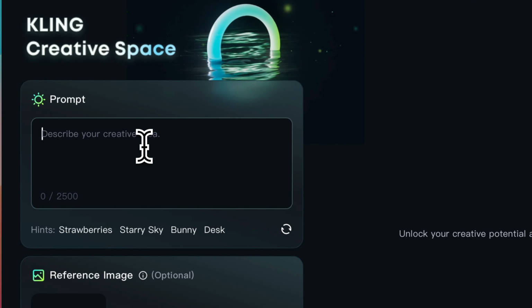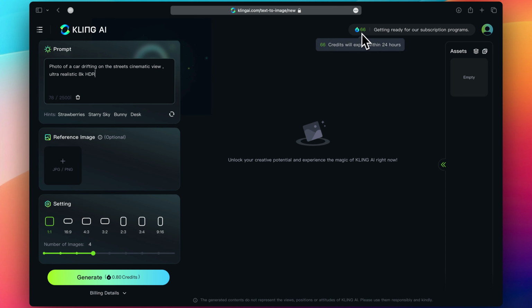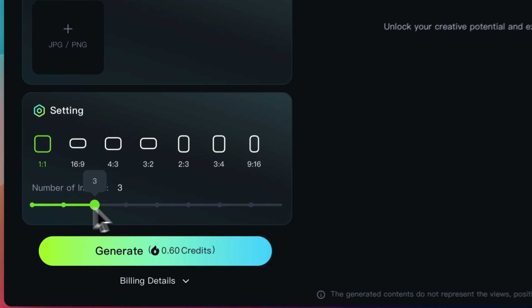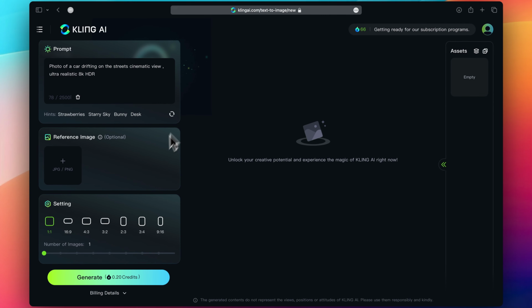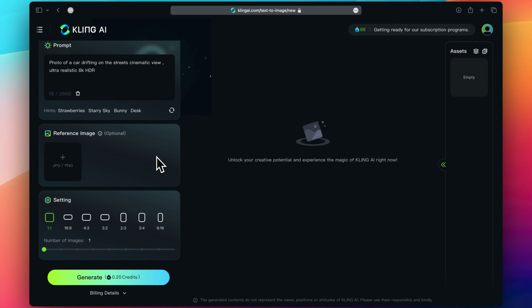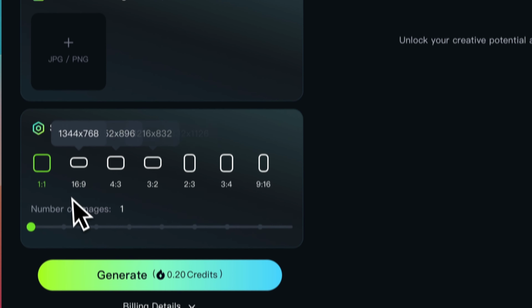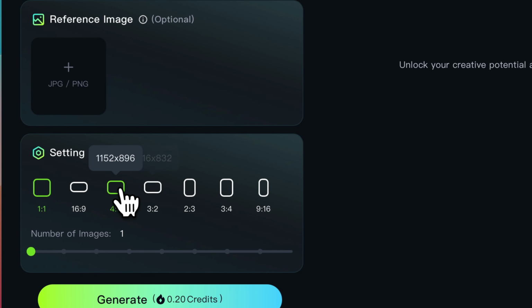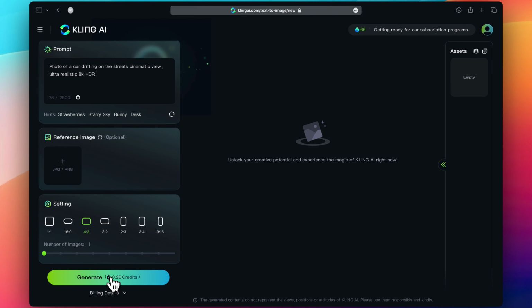You can also select the number of images that you want to generate. This is the prompt that I've given. Let's see. So you have 66 credits, right? For generation of 4 images, 0.8 credits are being used. So let's reduce it. If you generate one image, only 0.2 credits are used. So let's just generate one image, okay? So we'll get more chances. Here we can select the aspect ratio. I would like to have a 4:3 aspect ratio. Okay, now let's generate this image and see.